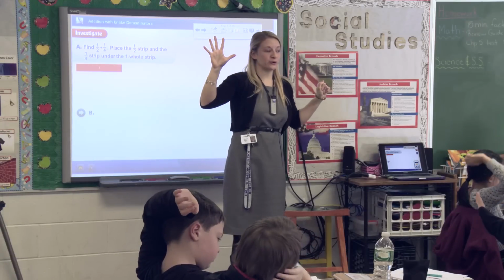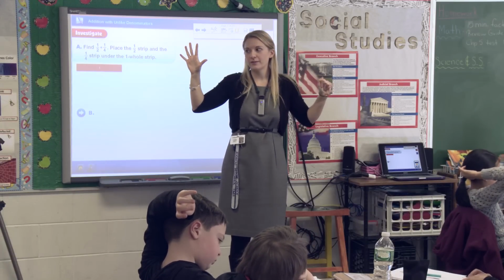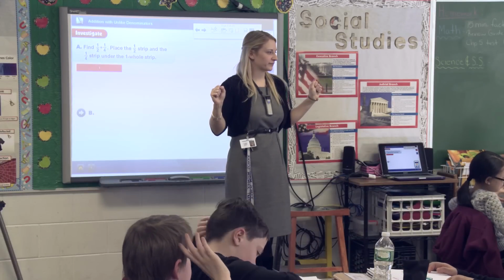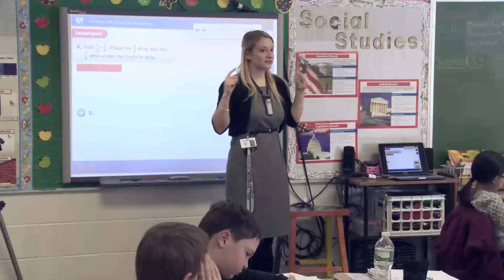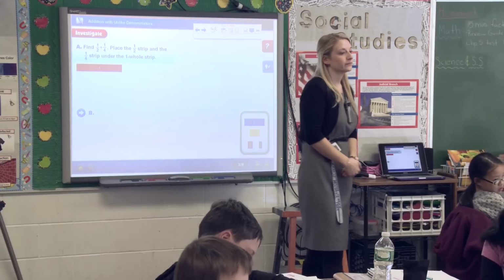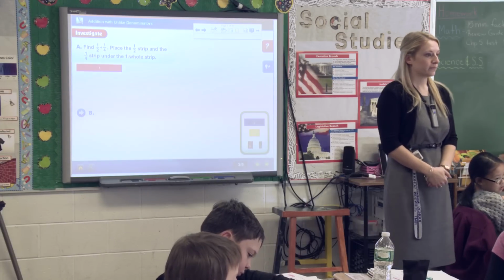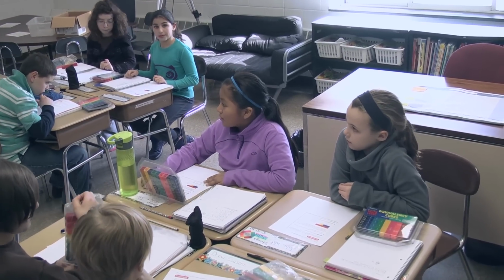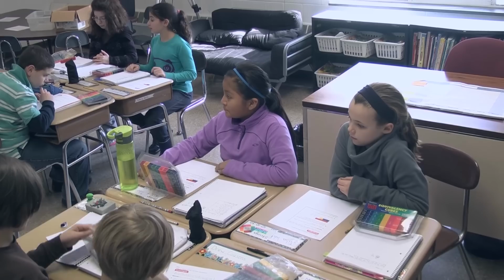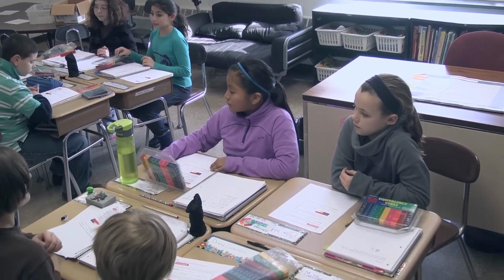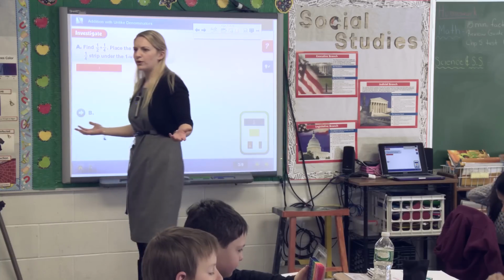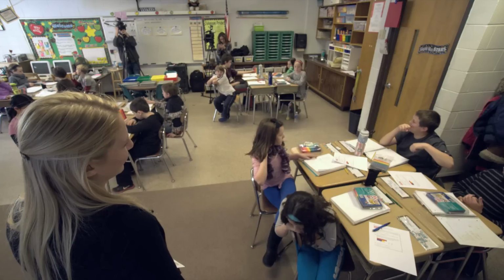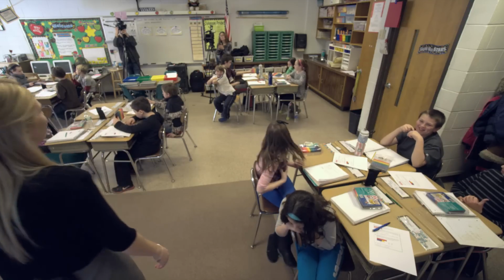Okay, what I want you to do, directions repeated. Who thinks they can tell me the directions back? Hands free. Okay, Kelly's speaking. Eyes on her, please. We're gonna do the investigate with our partner and with the fraction cubes. What's the goal? Why are we using these cubes? What are we trying to solve? Use models to add fractions with unlike denominators.